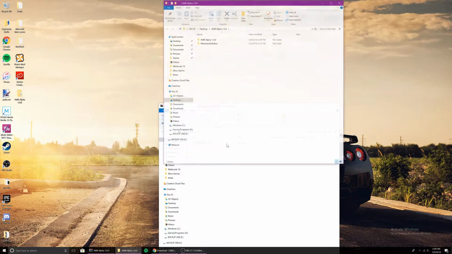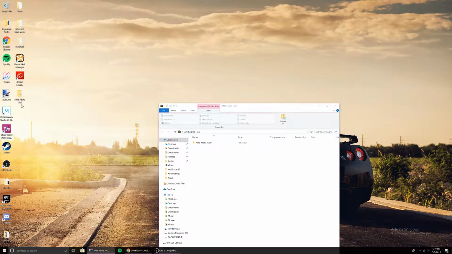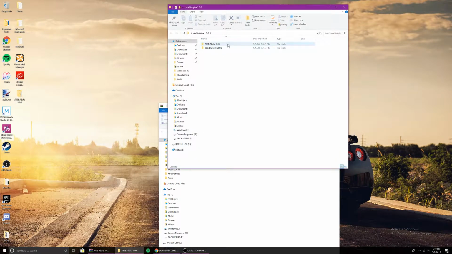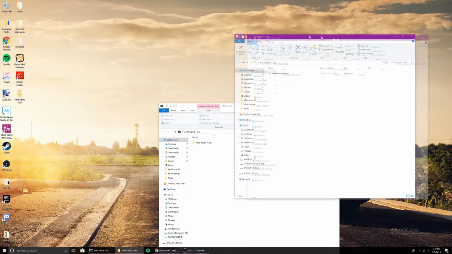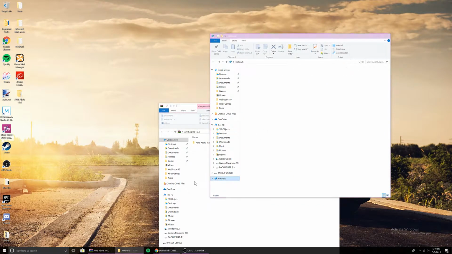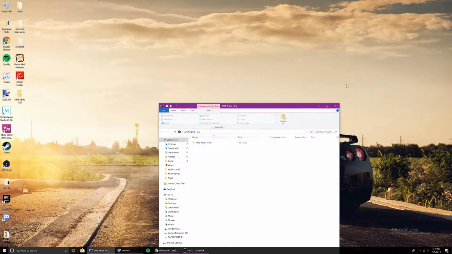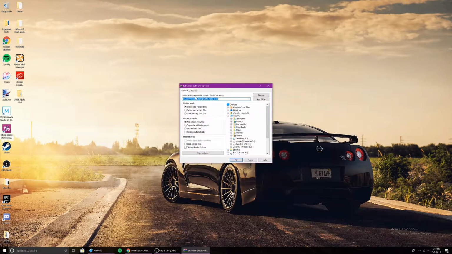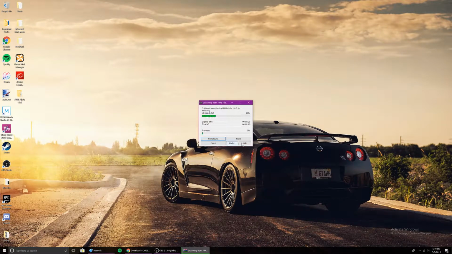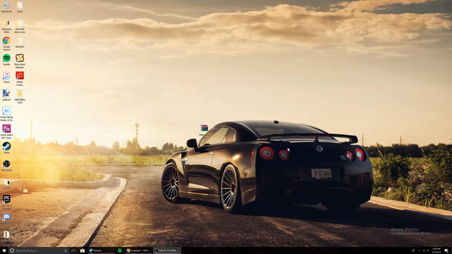I'm gonna actually cancel this because I already have the folder here. So yeah, see, it put the folder within the folder, so that's a little weird, but I'm gonna delete that because we don't need that. But just extract it to your desktop. It's really that simple. And if you're using WinRAR, you can just right click here and click extract files, and you'll choose your thing and then hit OK, and then it will start extracting that. I'm going to cancel that, but you can do it that way as well.